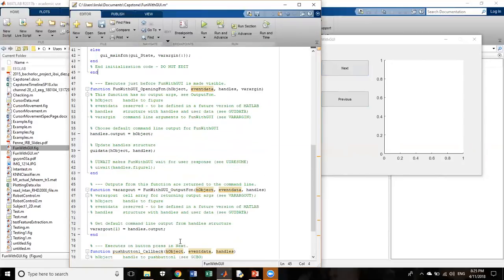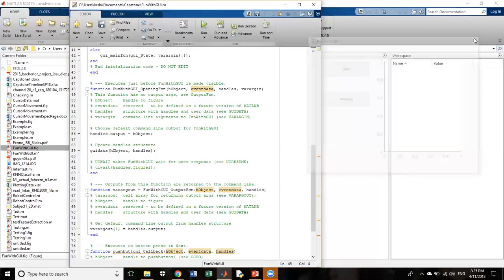Now, moving information from one function to another. As you know, from looking at a bunch of things that you did a couple weeks ago with Riemann sums, moving your information from one function to another is a little cumbersome, and you have to write in all those inputs and all those outputs. One of the nice things with this GUI, and what I'm going to show you, is an easier way to move all that information. So instead of having to write all the inputs to this function to go into this function, you're already going to have it. So here's what we're going to do.